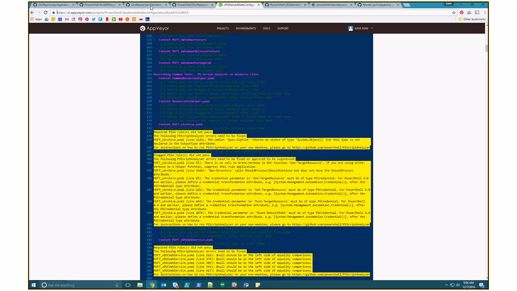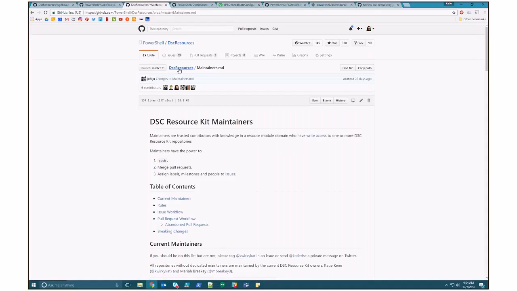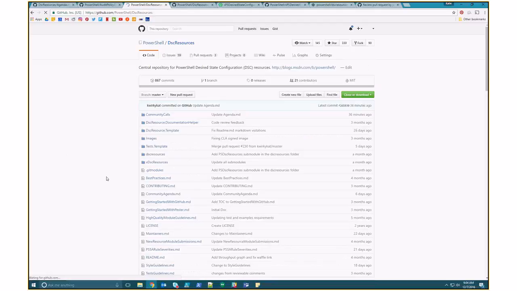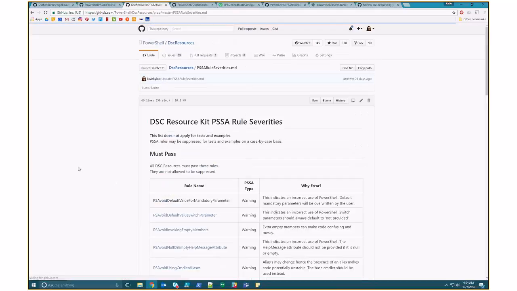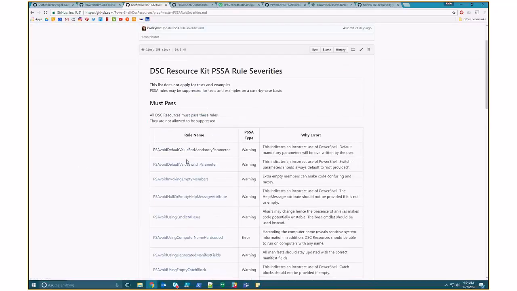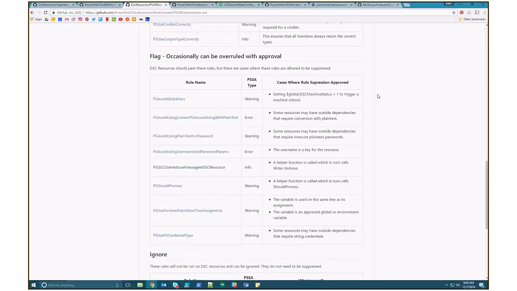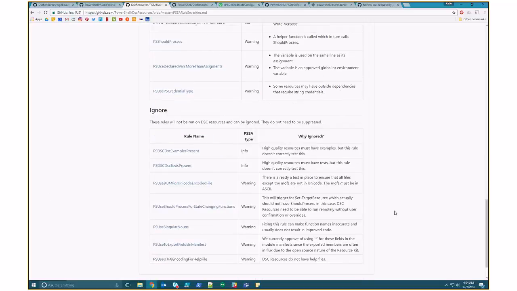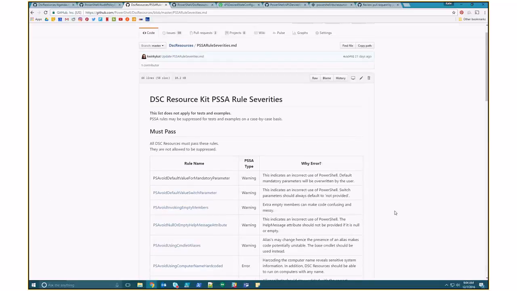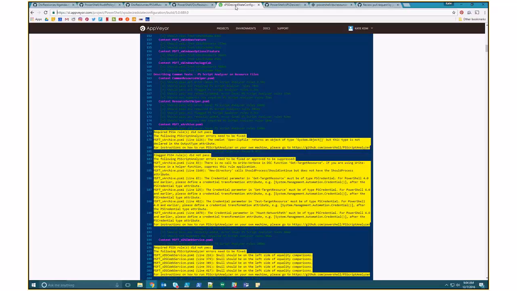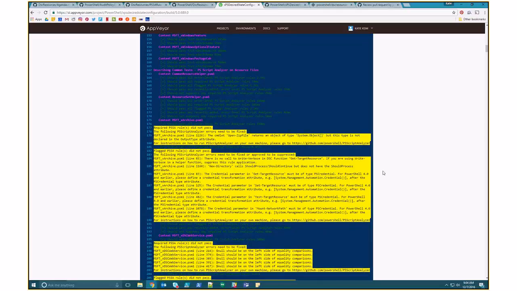So in our main DSC Resources repository, we have a list of which script analyzer rules we consider required, which we consider only a flagged rule, so sometimes it's allowed to be suppressed, and which ones we just completely ignore because they're not useful to us. So we have added tests to check for these.